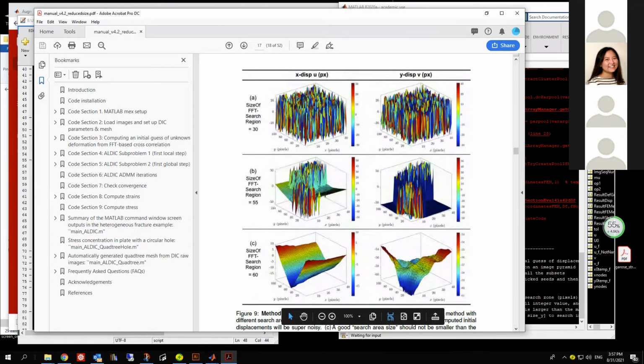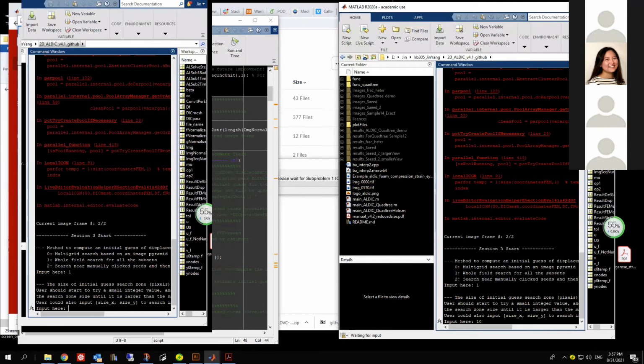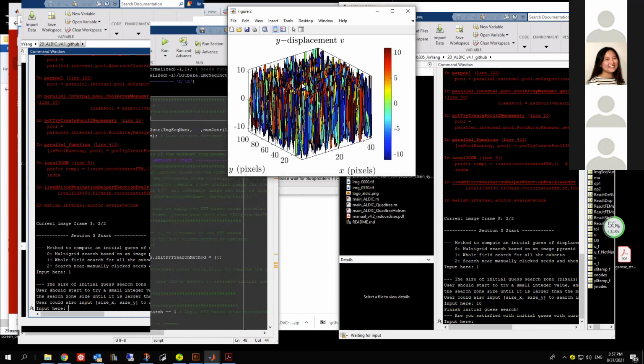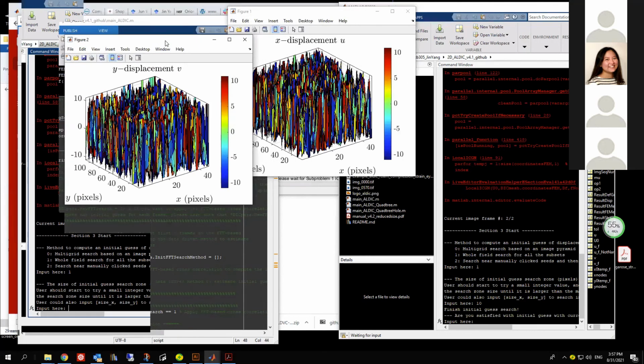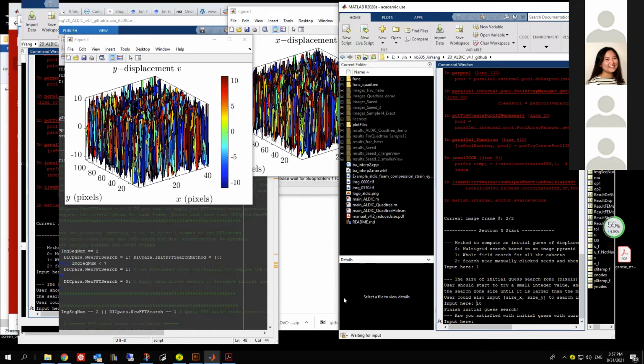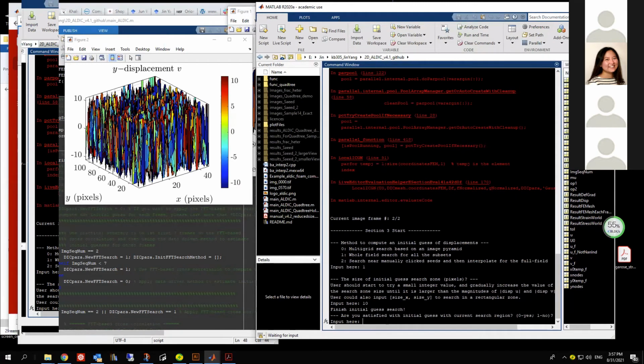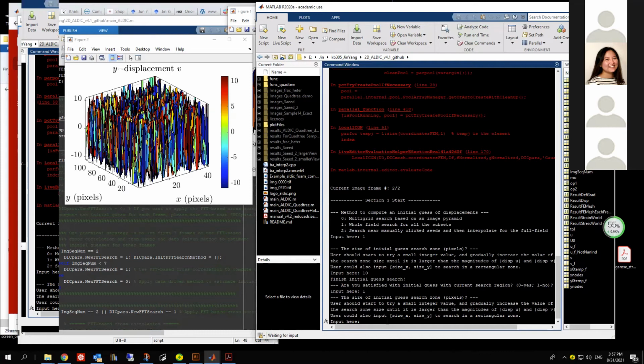For example, here, if I first try 10 pixels for my search zone, right? Because actually my subset definition is around 60. You can see it's much more out of the search zone, so you will have very bad results. Bad means the results will look very oscillating and noisy. It will pop out. You can see it's very bad. This is because your search radius is so small. So then you need to increase the value for your search zone, right? So you just follow this step. You increase the value, for example, to 50.